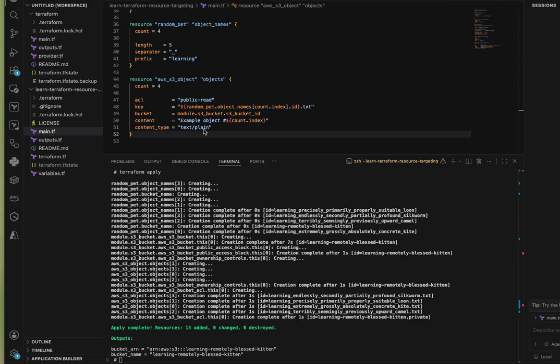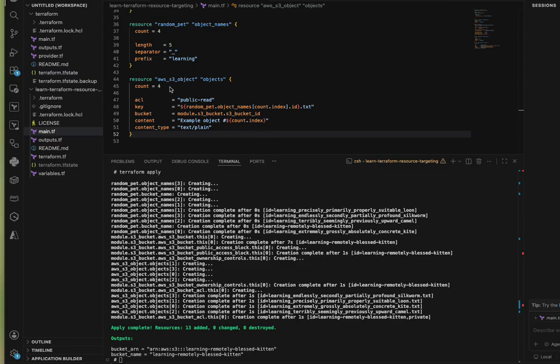Again, these are the object names, and then you have the actual objects which are using the object names, and it's got the key as well. So if you see here, there are four objects that are created, and it's got some content inside that object with the count.index, right?